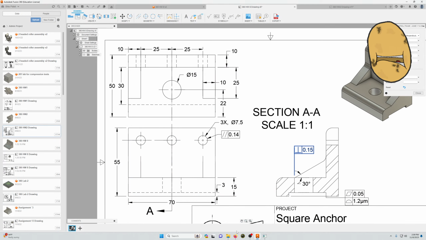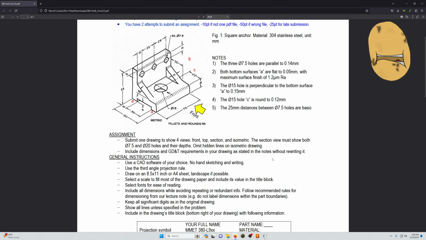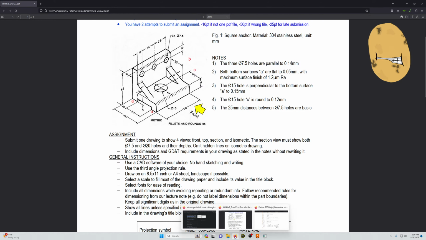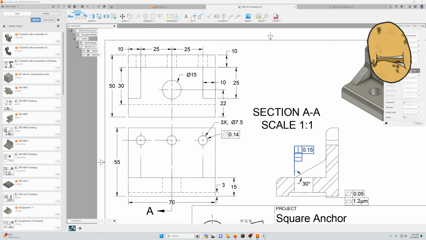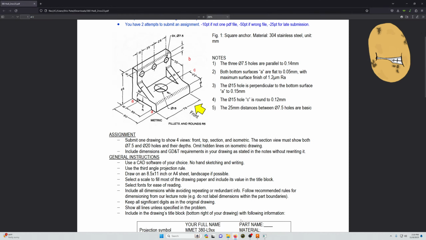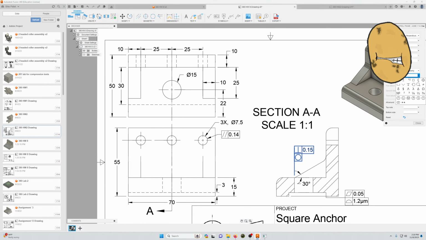15 millimeters would be an insane tolerance. The fitting little C is round to 0.12. We'll add a second frame. We'll do roundness to 0.12. I'm not even gonna add millimeter. So, means.